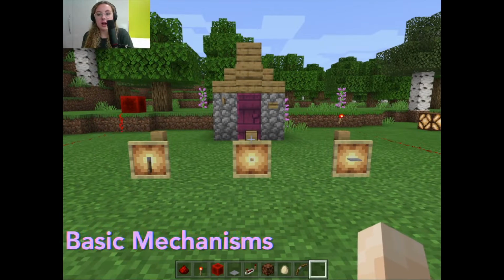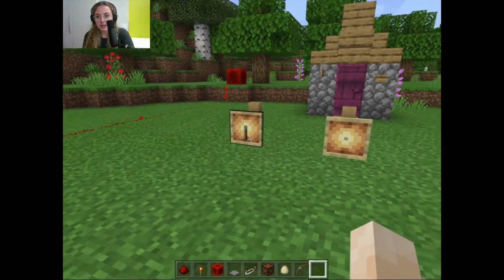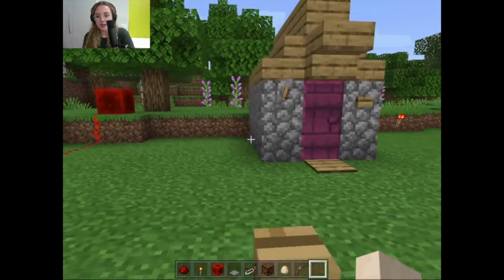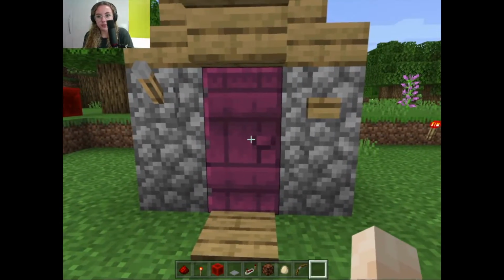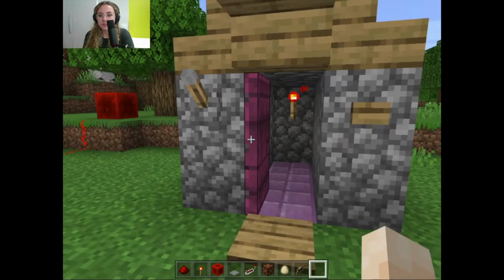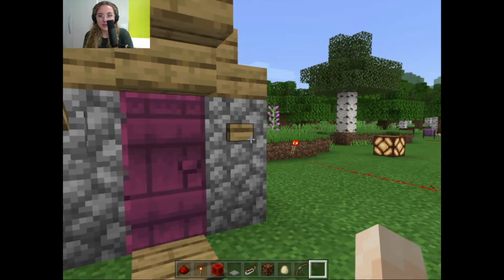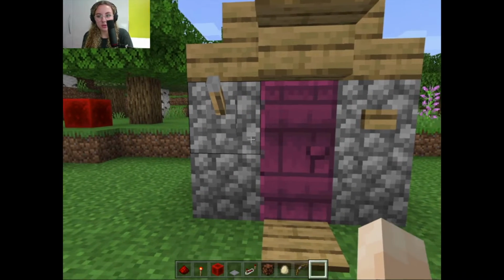Next, we're going to look at the different tools that you can use with redstone and to power redstone that aren't redstone torches or blocks. So the 3 main ones are levers, buttons, and pressure plates. So back here you can see that I've just created a little house, and I'm going to show you all the different ways that you can open the door. As you can see, each of the items are placed directly next to the door, which is the thing that I want to move, and this is the same for anything that you want to use with it.